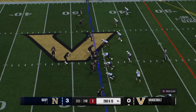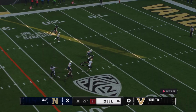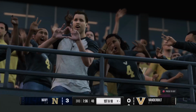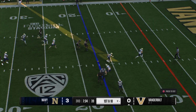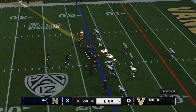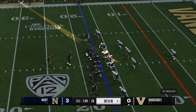The back goes in motion. On second down, they'll take to the air. Wide open downfield. And they'll finally catch up to him, but not before a big chunk of yardage is picked up. Love to see the fearlessness of a quarterback to work the middle of the field. And he's got so much confidence in his own arm talent to be able to get that football there before the defense can break it up.